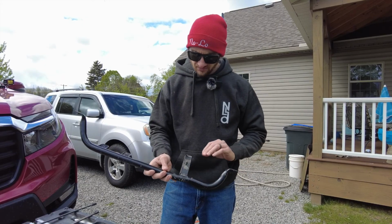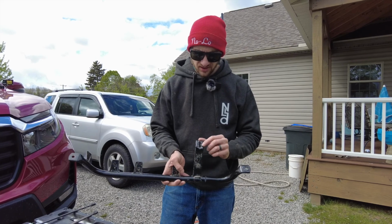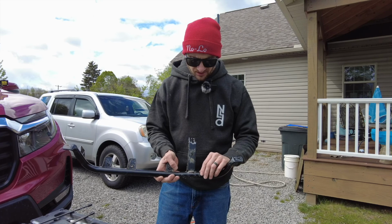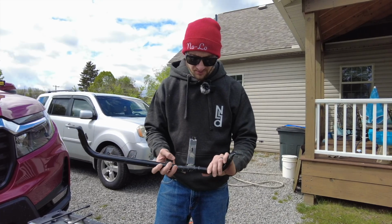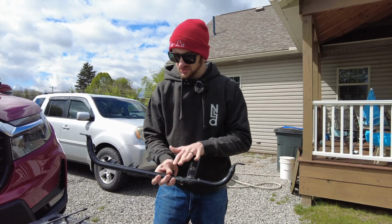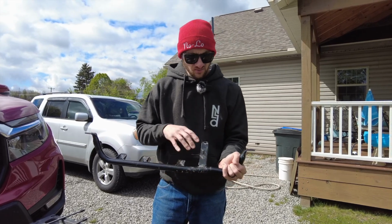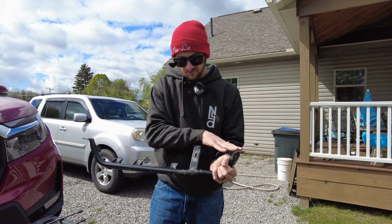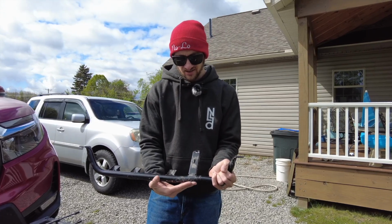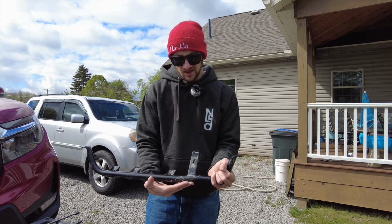Okay, so we went in and took this notch out here, got it cut in, and I've cut another notch in the pipe. Now I didn't cut all the way through the pipe because my intention is to re-bolt it to the truck. I know that with the spacers on this side, it's going to hold down further, but I have a floor jack I'm going to bring in and jack this side up.